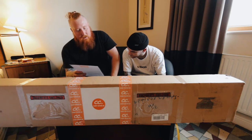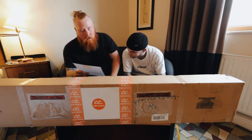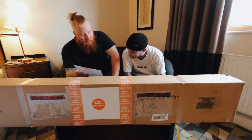CADDY Covers UK cannot guarantee the cover is 100% watertight and will fully protect your truck bed from water, weather conditions, or any other damage.